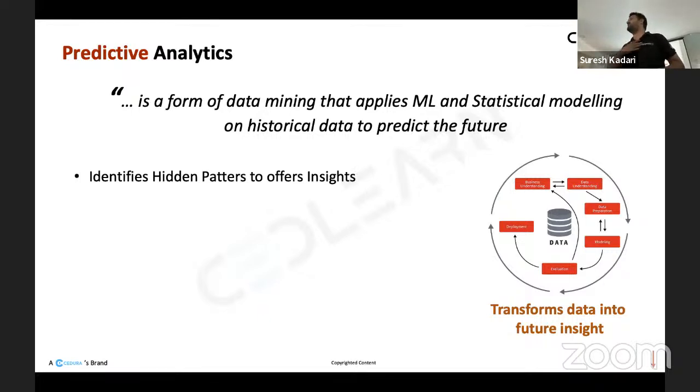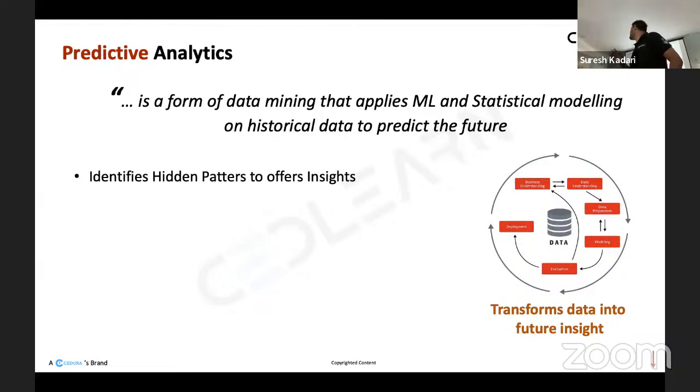So as a manager, the toughest part is decision making. But if you help me with some input, that maybe tomorrow the market will be choppy. You're not saying it will be good or bad, you're saying the market will be choppy. That much is good enough for me. If I can't see 1 kilometer, at least show me half a kilometer or 10 meters so that I won't fall in the ditch. Clear? So that is why predictive analytics is very important.